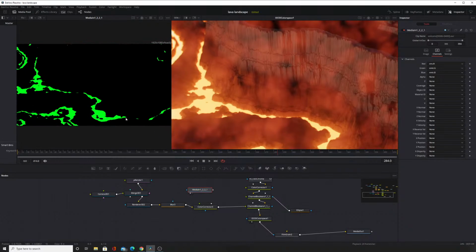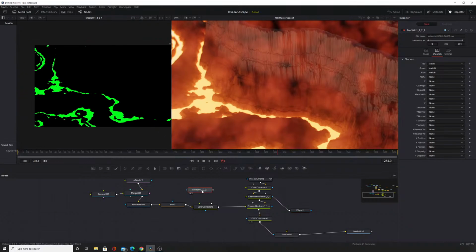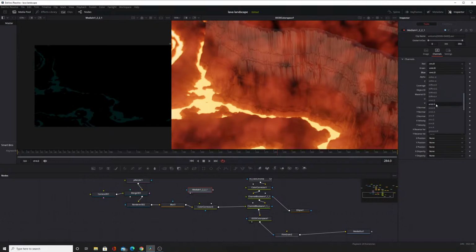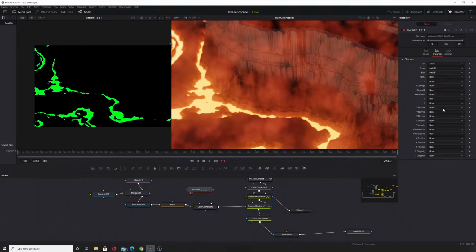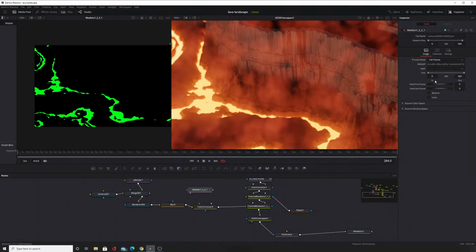And this pass will look like this if it loads. And for some reason it's not looking correct. Let's see what's going on. Maybe the passes are different. Let's see what's going on with this. That's strange. That is odd. Let's see, is anything set up wrong?